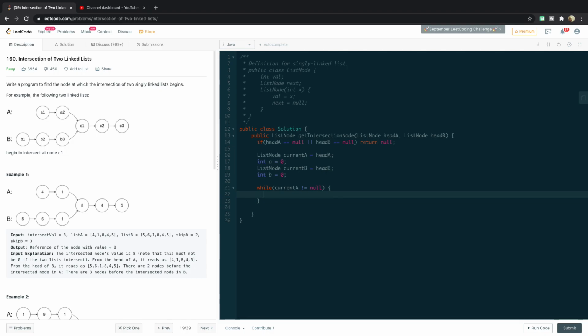So we're just going to say A plus plus, and then current A is equal to current A dot next. I'm going to copy that and change this to current B, B, B, and B. Awesome.